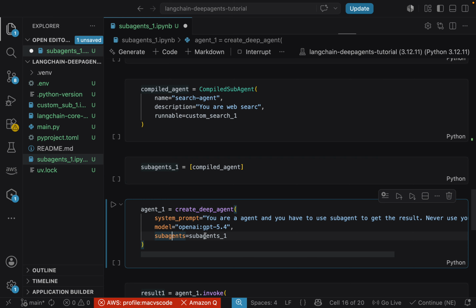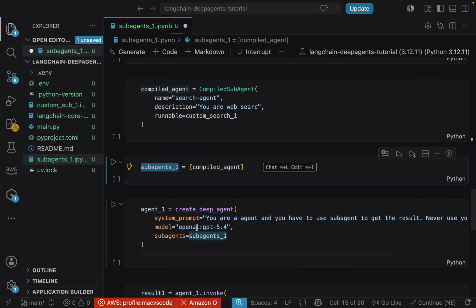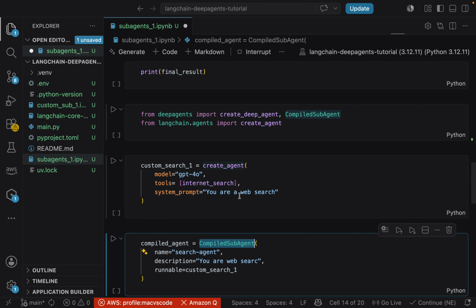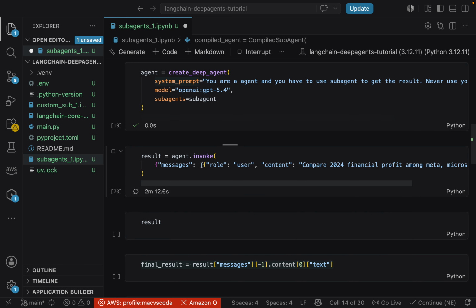Okay, so here from the DeepAgents, I'm importing the compiled subagents, and from LangChain agents, I'm importing create agent. So using this create agent, we are defining an agent. Here I'm using the GPT-4o model, and the tool I am using is the internet search, and this is the system prompt. So earlier we used a dictionary for this one, right?